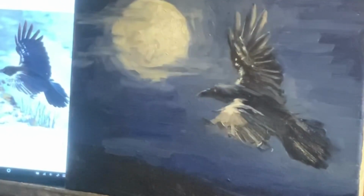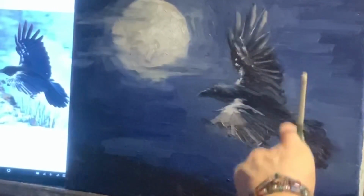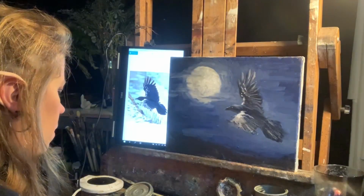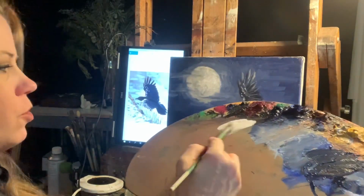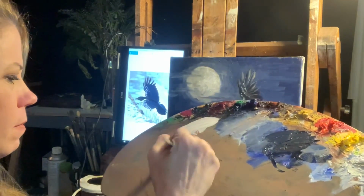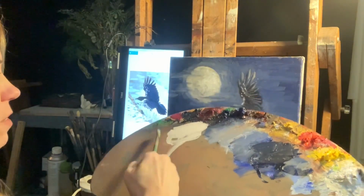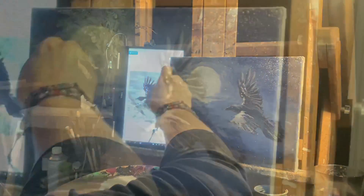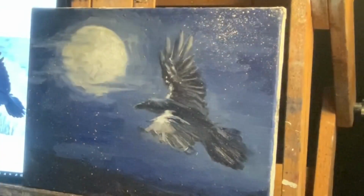I want to take kind of an older brush, and I'm going to take some white, make a soupy mixture right here. This is a really old brush. It's stiff, and I keep it around for stiff things like splattering, whatever. Can play with it a little that way.